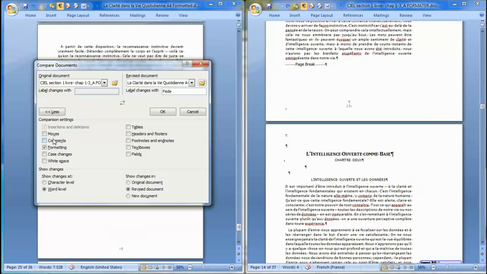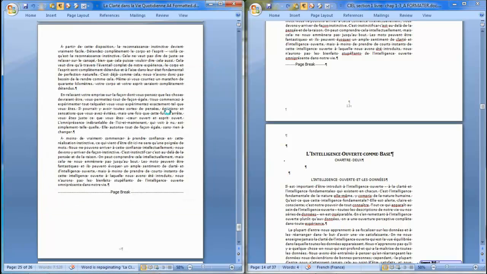and we choose comparison settings. We just choose the formatting here. We click formatting, and we show changes at the word level, and then we choose to show the changes into our revised document right here, and we press OK.